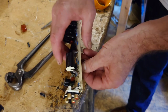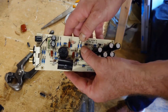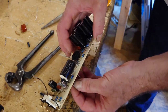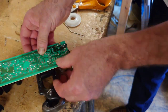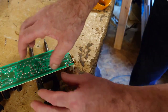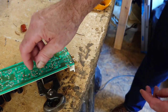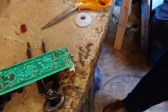So these are probably going to have to just stick up very slightly and push to the side, because they're a lot bigger than they were before, and we've got the valves that have got to go into there. So that is going to go there. So what we'll do, we'll just push something underneath it so we can keep it going to the side slightly there. Try to keep it the same. Bend those over. I always find bending those over very slightly holds it in place better. Right, let's solder these two up now.